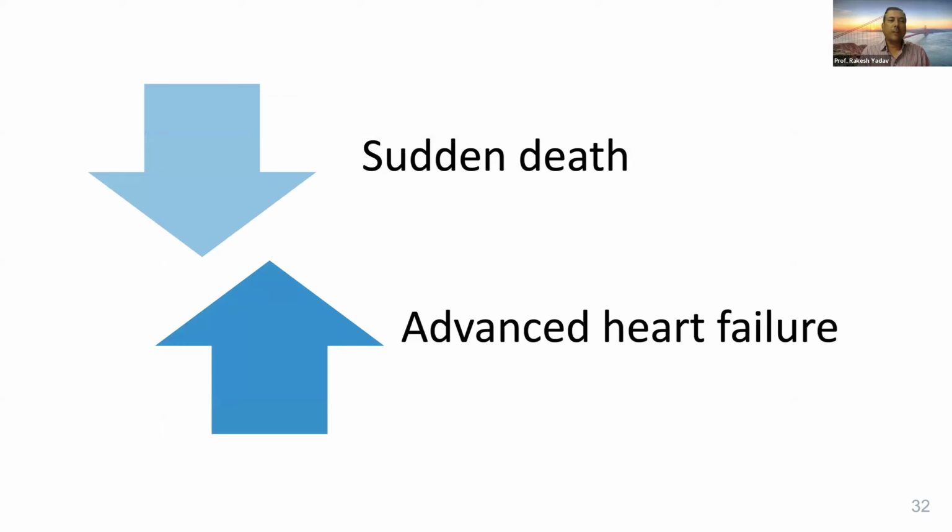When a hypertrophic obstructive cardiomyopathy patient comes, you have to evaluate in 2 aspects. What is the risk of sudden cardiac death, and what is the risk of advanced heart failure? Because a lot of therapy will depend upon the symptom of the patient's breathlessness and chances of sudden cardiac death. So you have to balance both.